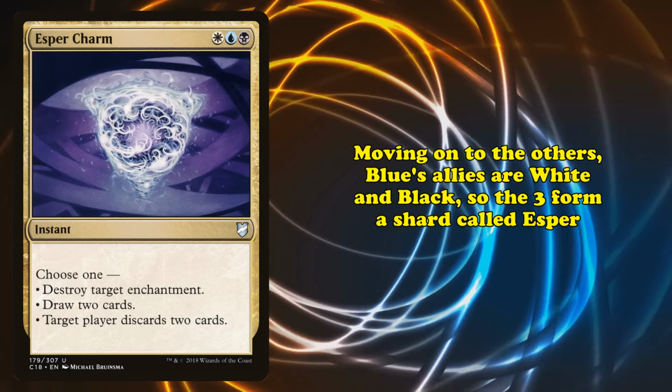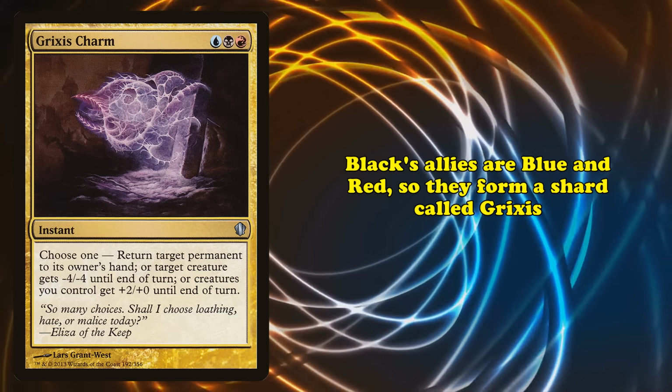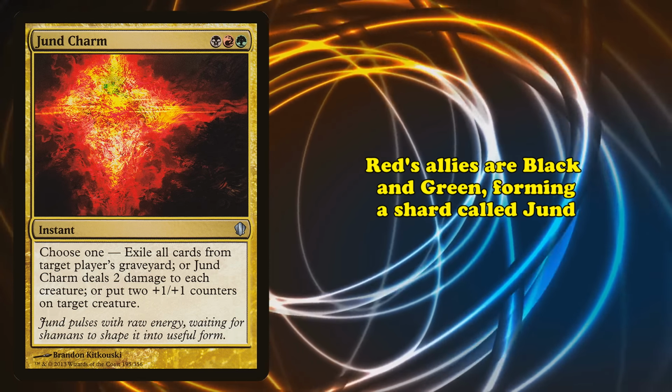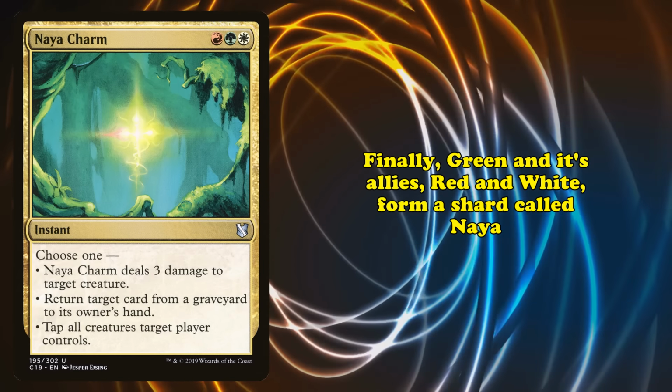Moving on to the others, we have blue and its allies, or white, blue, black, called Esper. Next is black and its allies, blue, black, red, called Grixis. Then there's red and its allies, black, red, green, called Jund. Finally, there's green and its allies, red, green, white, called Naya.